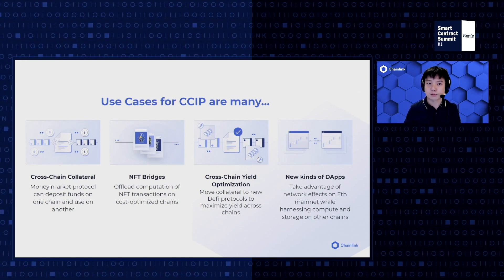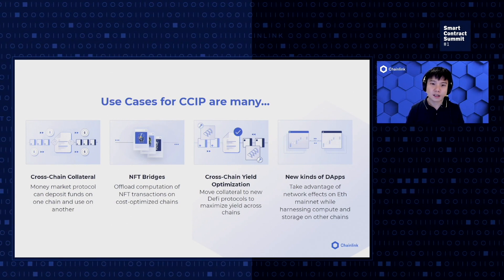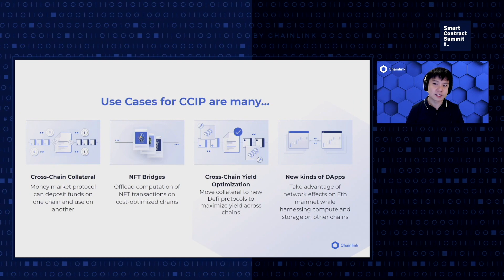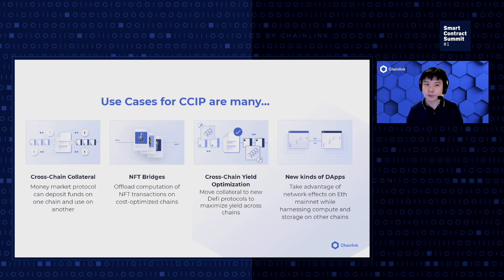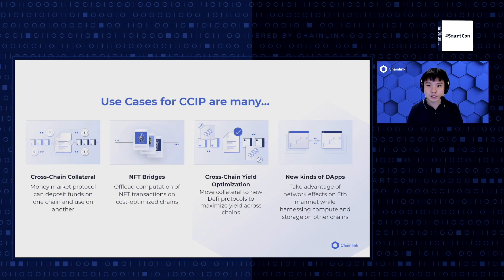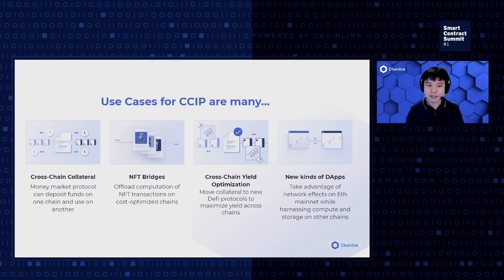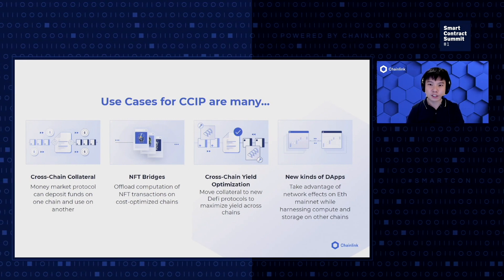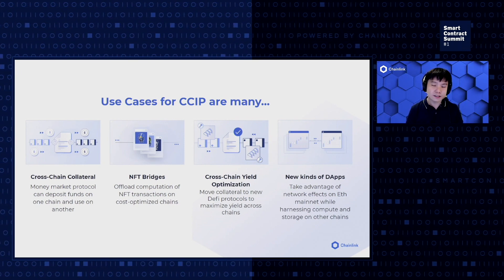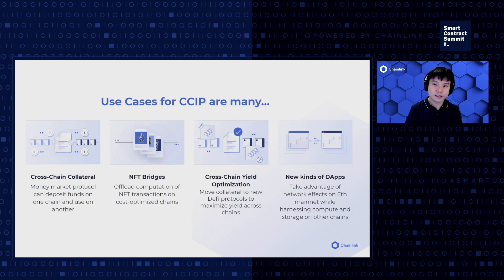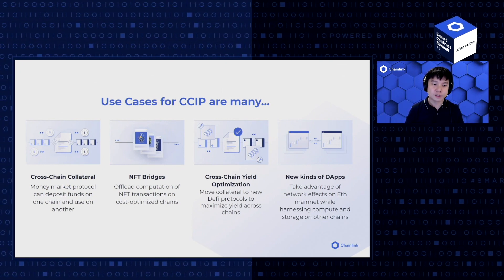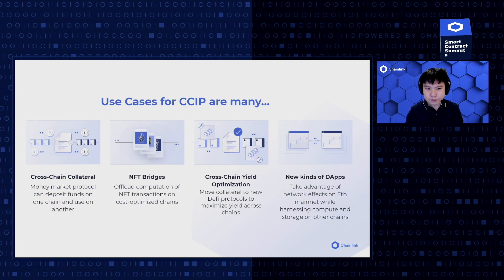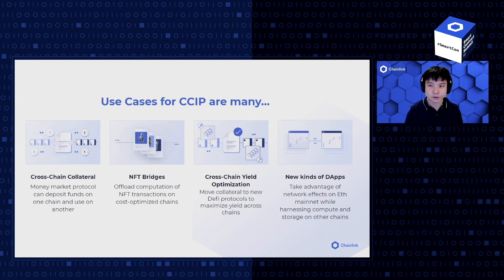For instance, a money market protocol could allow for collateral to be shared across chains — say you have ETH on Ethereum, that collateral could be used on another chain. Or a game that wants to release NFTs could do it on the Ethereum mainnet but offload computation and expensive user interactions to another chain. They would have the NFT on mainnet, but players could do things like item drops using VRF with cheap gas on another chain, allow for battles to happen there. When the user clicks save, they can use the messaging layer to send save points and NFT properties for updates on the Ethereum mainnet. The messaging layer allows smart contracts to share and shard resources over several chains.